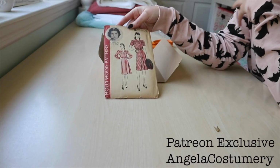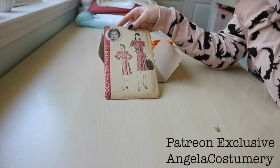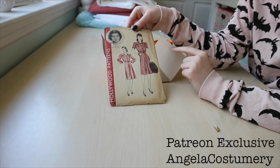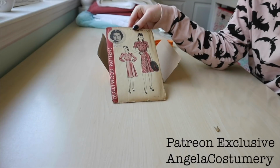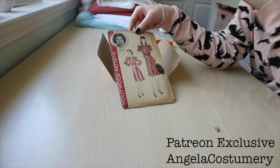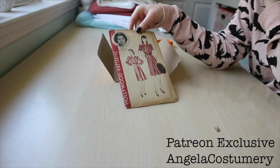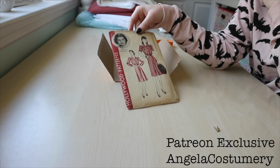Which is why I really wanted to get a dress pattern from this period, but I do love the pants and blouse combos from this period as well. So this is in a size 14, which has a 32-inch bust, which is kind of tiny, but I feel like the pleats in this are going to make it quite generously sized in the bust, and I can always take it out and grade it up a little bit if I have to.